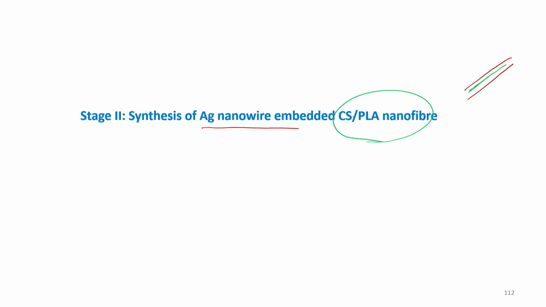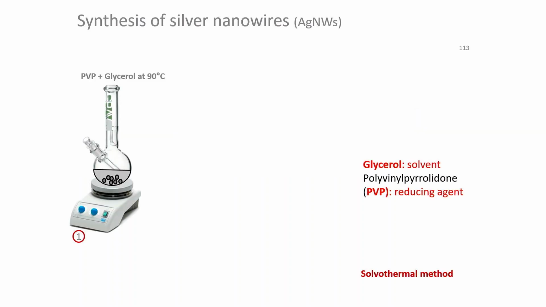So, chitosan PLA. Chitosan is antimicrobial, it is well known, and if we can incorporate silver, as we have earlier seen that silver particle acts as an antimicrobial agent, then it will have very good antimicrobial activities. That was our assumption. So, our next objective was to develop nanowire, silver nanowire.